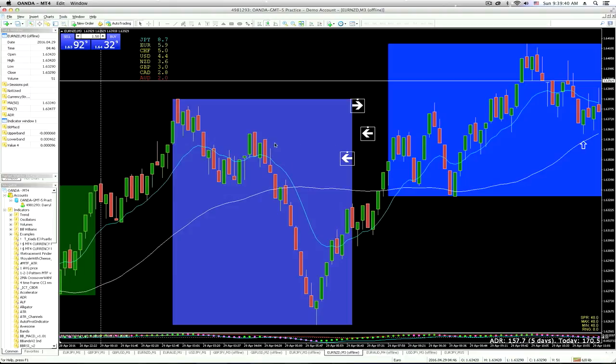And now we have a close below the 50. Okay, so the way that I would then look at this is now we have a close below the 50. So I'm going to start looking for shorts. But no shorts here, because it just goes down, down, down, and down. And then it just goes up, up, up, and up. So if I'm looking for shorts here, then I might count this as a 1 and this is a 2, but the 2 never gets broken, so now it goes back above here.